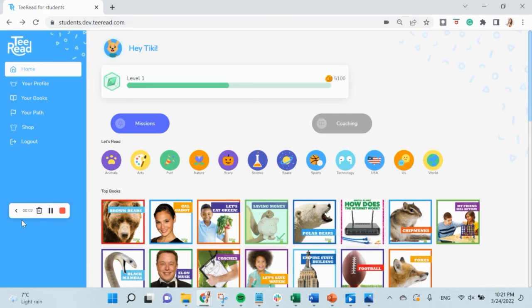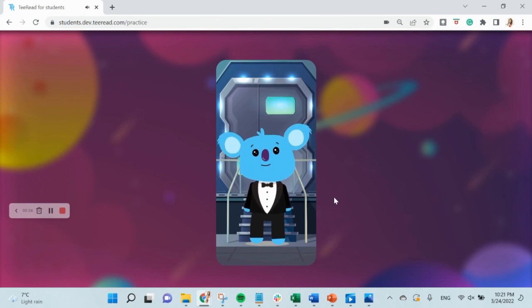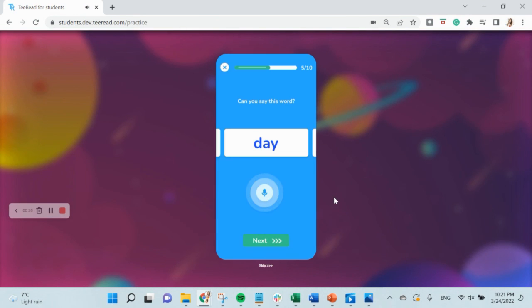Now with TeeRead's new automated reading, teachers can finally provide students with intervention. No more endless reading activities for teachers. Now they can automate the whole thing through TeeRead. But how would that look? Students are asked to go on a new type of mission where they're going to be reading words aloud that are tagged in the background. That's going to create a series of multisensory intervention exercises for them to do.